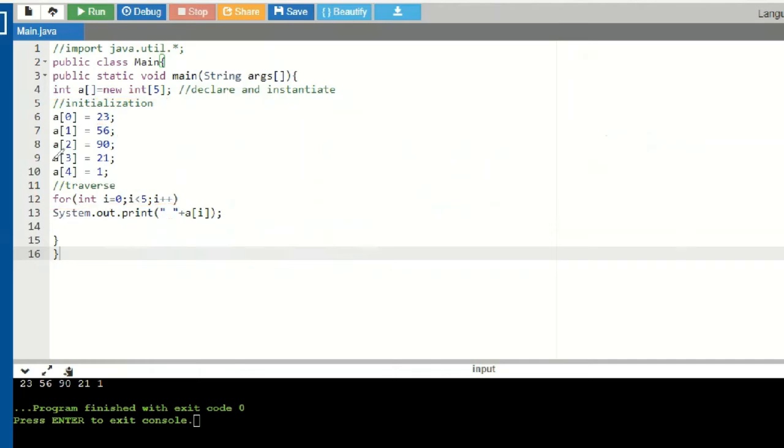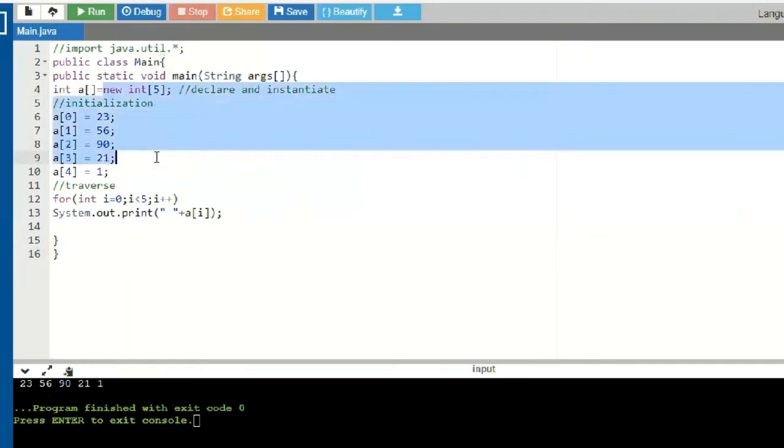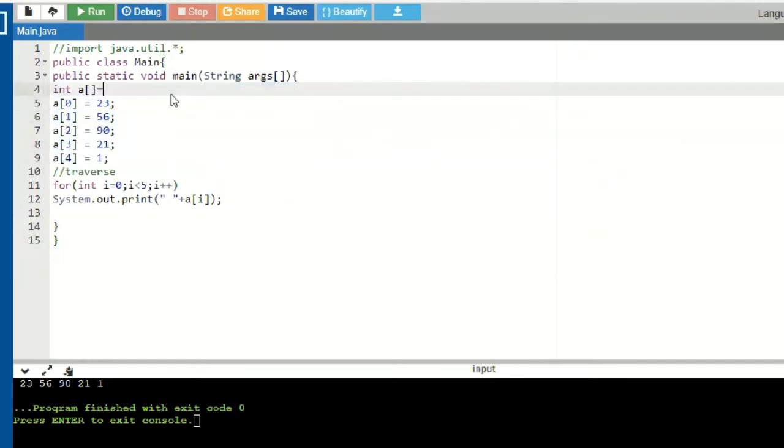Let me show you another procedure of initialization. So without giving this instantiation, I can directly initialize the variables. So I'll show you how to do that. I can simply take this off, and I can give an open bracket and a close bracket and the semicolon. So inside this curly open bracket and close bracket, I'll be giving the elements one after the other separated by commas.